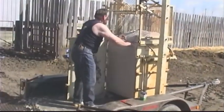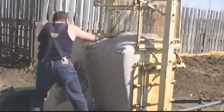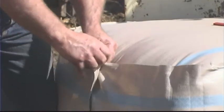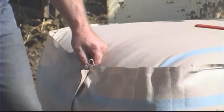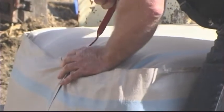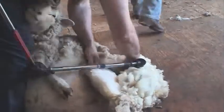It doesn't matter what the grade of wool is — it can all be put in the same bag as long as the different classes of wool are separated by paper between each layer. So if you put in a layer of fleece wool, pack it down as tight as you can, lay some paper down, then you can put in lamb's wool or belly wool — it doesn't matter what it is as long as there's paper separating the different classes of wool, and it's written on the side of the bag what classes of wool are in it. Filling the bag up is the main thing.